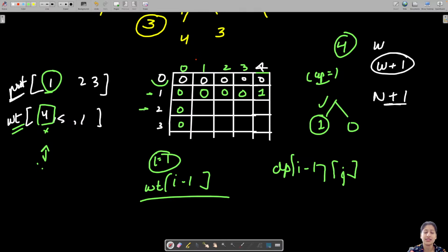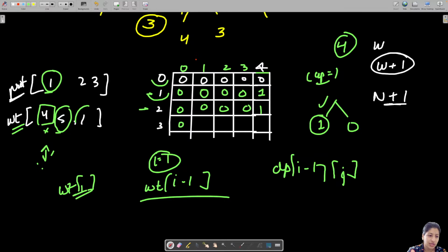Now coming to the next row, this tells me that if I am at DP of I equal to 2, I have to check the weight of I equal to 2 minus 1, that is weight of 1. That means now I am checking for this weight. Can I select 5 at all? I cannot, because my capacity will be exceeded if I select this weight of 5 kg in all the cases. So I'll take the profit generated from the weights so far, that is from the row just above it: 0, 0, 0, 0, and here 1, because I am not going to select 5 kg at all.